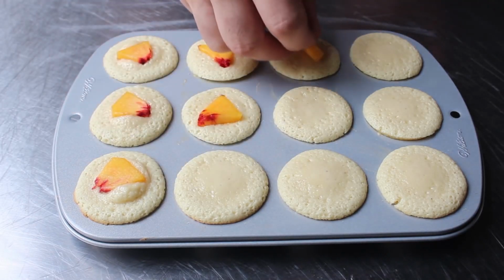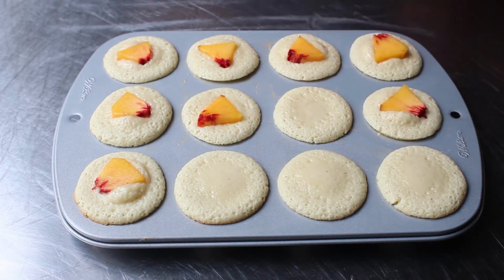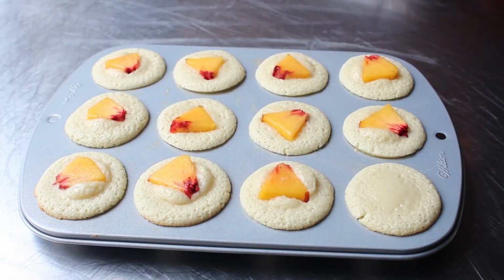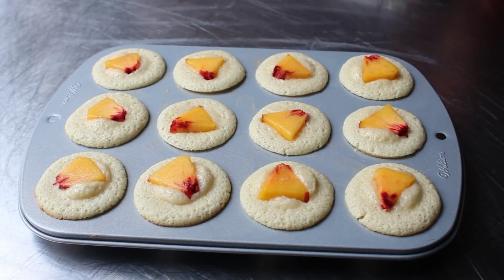And of course, if you don't like peach, you can use something else. You are the Richard Gere of your Financier, so use any fruit you like. Things like apricots, plums, blueberries, raspberries, blackberries. So really, any fruit's going to work here. Except durian. Durian stinks in this. Oh yeah, just a little smelly tropical fruit humor.